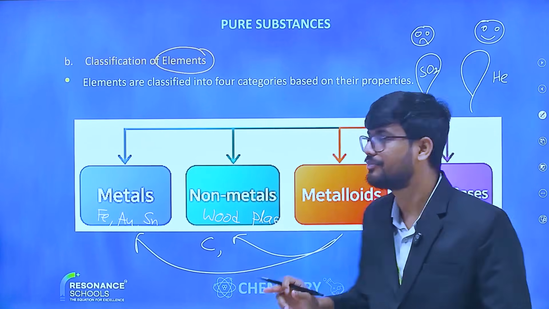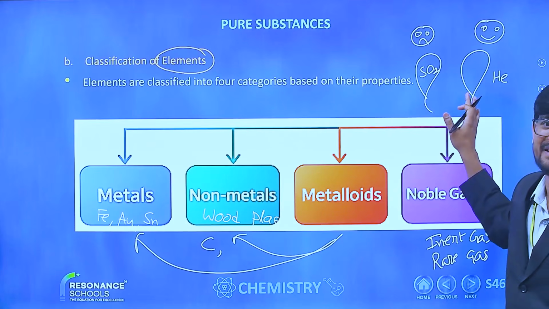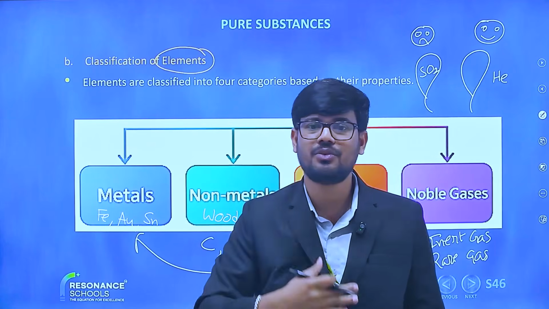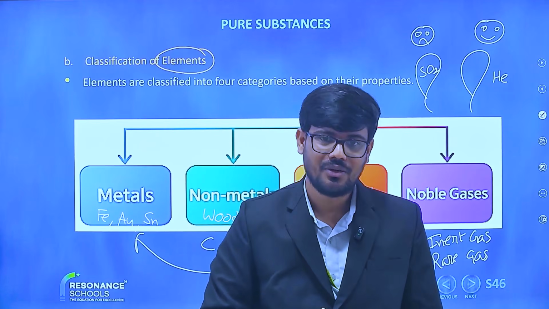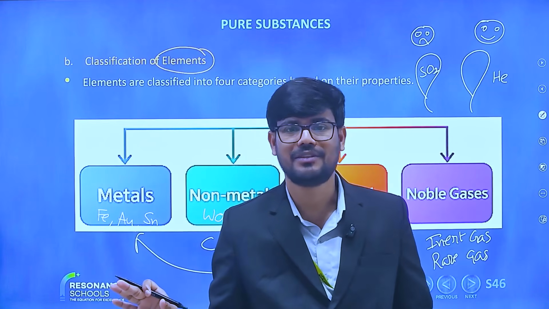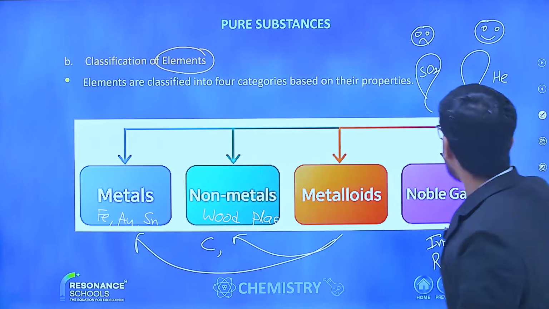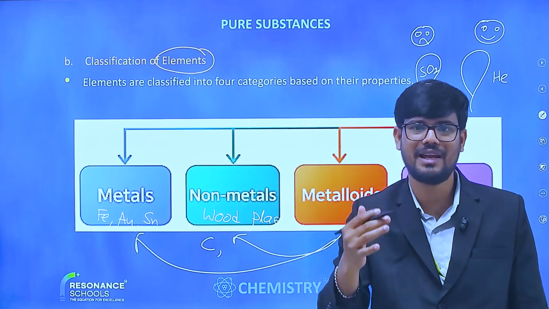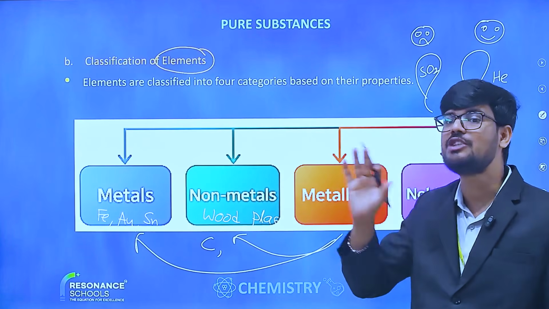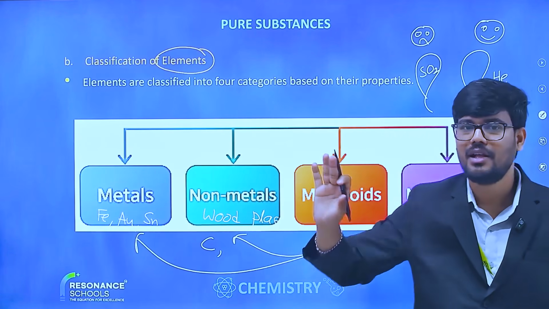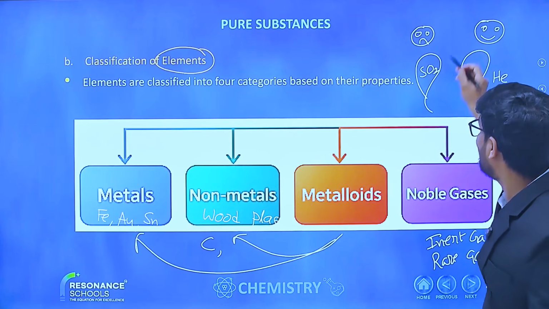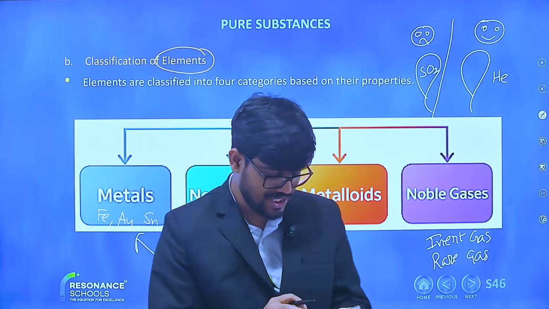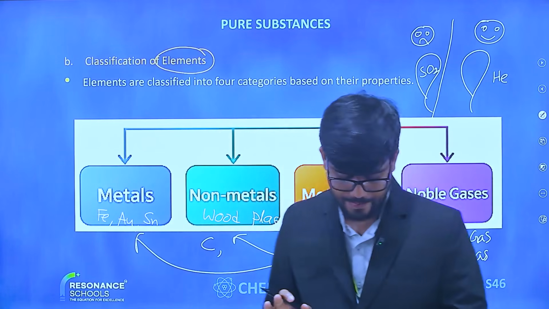But helium is not reactive. If we inhale it, it will not interact with our organs. So there will be no problem. That's why helium is an inert gas. This is the easiest way to understand. Inert gas or noble gas means it will not react with other things, and normal gases will react with other things. That is the general idea.